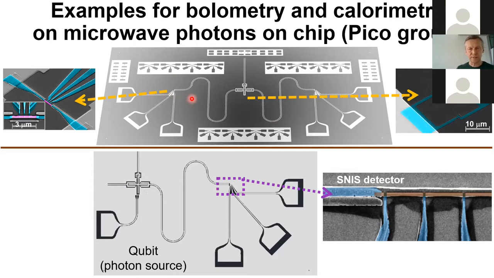And in our case, these heat baths are almost invisible here in this picture. But they are these small elements of metal here at the end of these resonators on the left and right. So in this example, you can see that there is this normal metal element, a few micrometers long, connected to these superconducting resonators. And this normal metal element acts as an absorber of energy. So the quality factor of these resonators is highly reduced because of the presence of this element, and indeed they act as heat baths here.